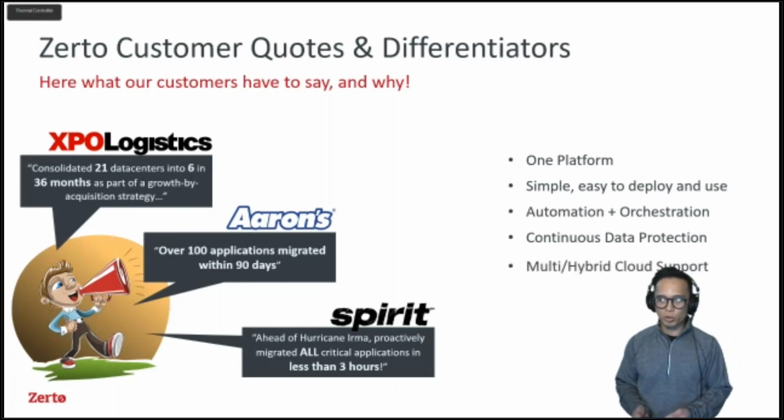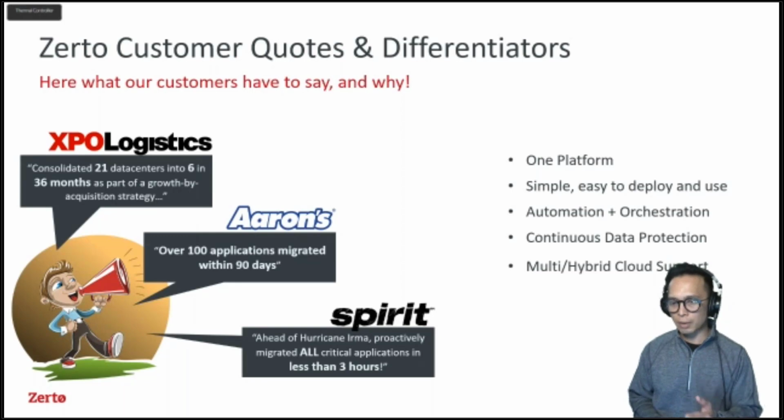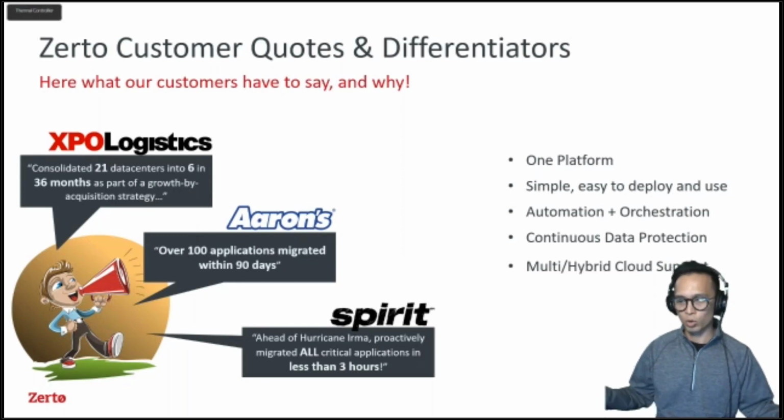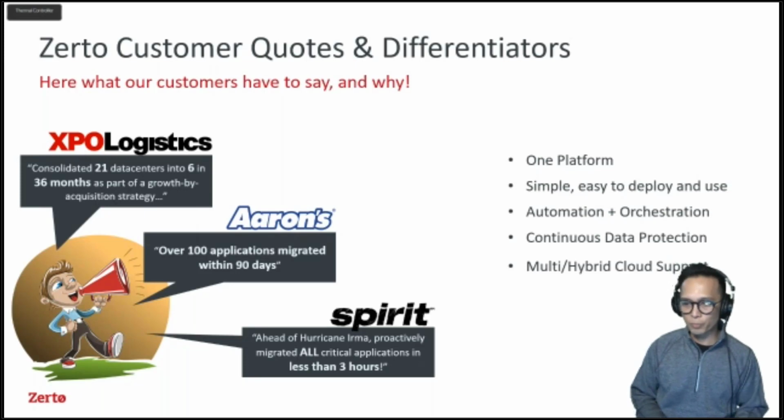Multi-hybrid cloud support. So Zerto also does one-to-many replication simultaneously. So if you had a strategy where you're moving specific applications to specific places in the world or clouds, you can divvy all that up and replicate them all at the same time. You can even send the same workload to 3 different sites simultaneously for DR purposes, where you have plan A, plan B, and plan C.